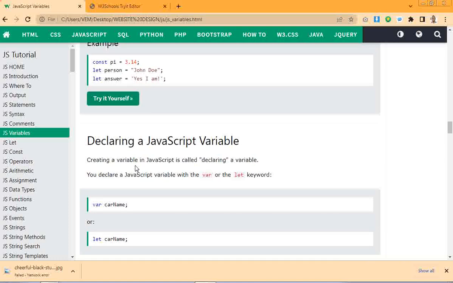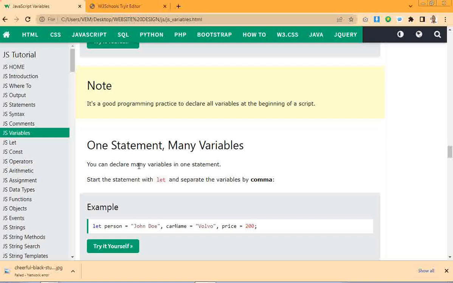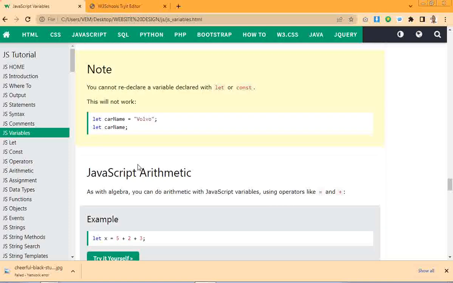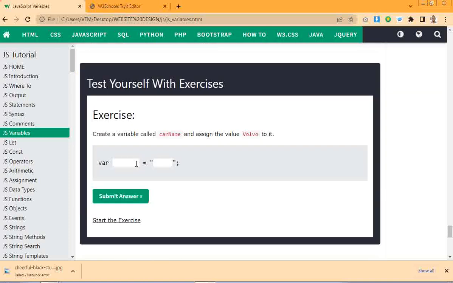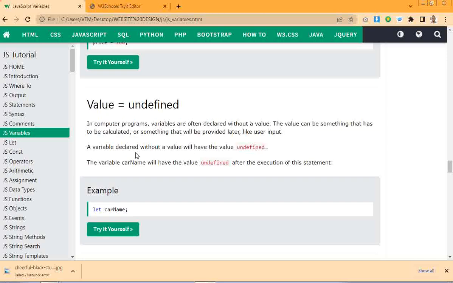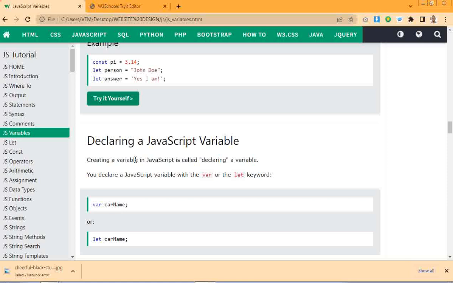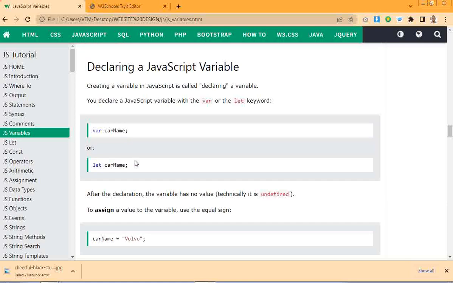So declaring a JavaScript variable. The next thing we'll be talking about is declaring a JavaScript variable. Creating a JavaScript variable is called declaring a variable.